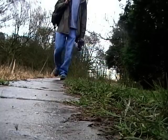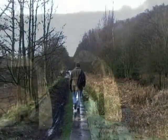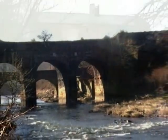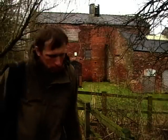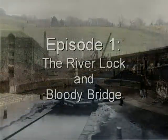What are we doing today? We're having a look at the old Manchester, Bolton and Bury Canal. I became interested in this in 1984 when I did a walk with the Crawley Old Valley Warden Service. Twelve months later, in 1985, my mum and dad bought a house in Little Lever, so I started exploring this old derelict canal. I felt really sorry for it because bits were dry, bits were filled in, it was completely derelict. So I tried to join a canal society, but there were none, so we ended up starting one. In July 1987, I founded the Manchester, Bolton and Bury Canal Society, which is still going today.